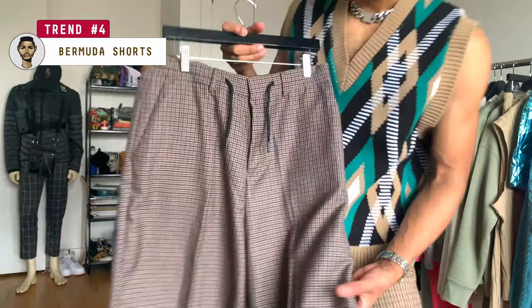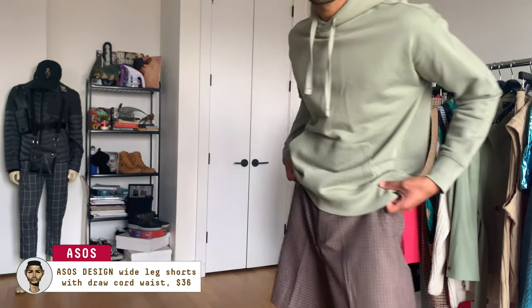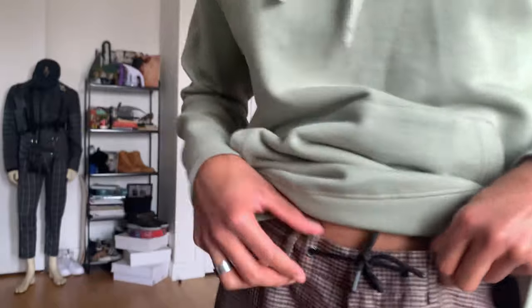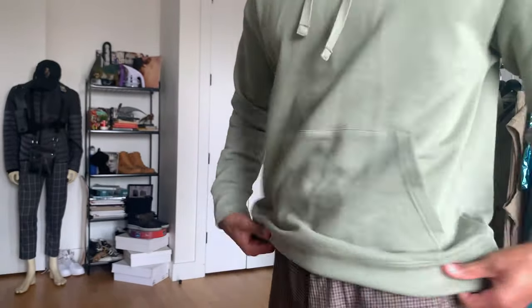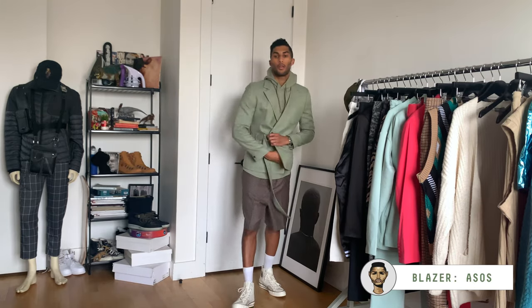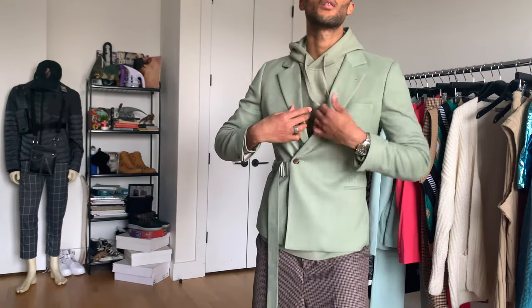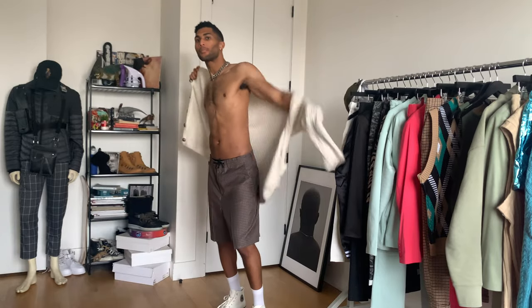Another trend for the season is Bermuda shorts — basically longer, wider-leg shorts that don't flare out too much but go straight down for a really cool boyish aesthetic. I got my first pair of Bermuda shorts at a Philip Lim sample sale back in like 2015 and they've been my favorite shorts ever since. I used to be really self-conscious about my legs because they're on the thinner side, but these ones hide those slim quads perfectly. I tried this brown style out with a few different tops — I love that the plaid print is small because from afar they almost look solid, but up close you get extra style points. The color works really nicely with earthy greens and other neutrals.